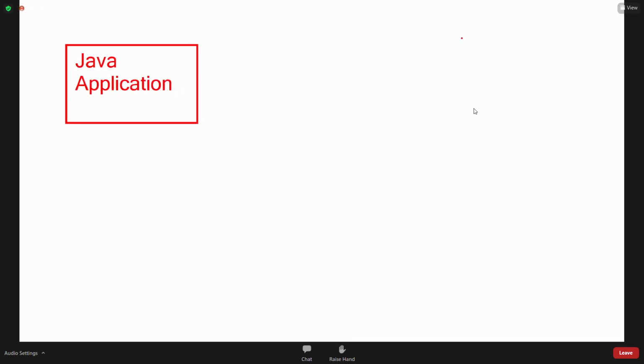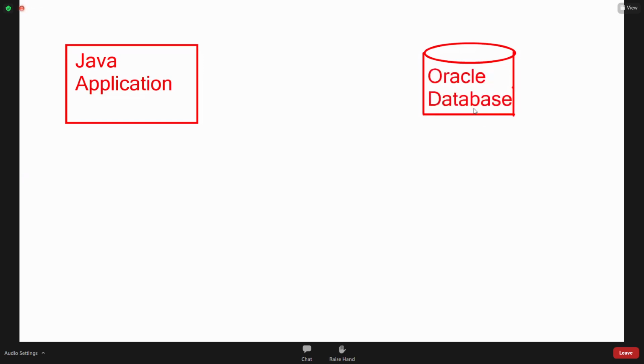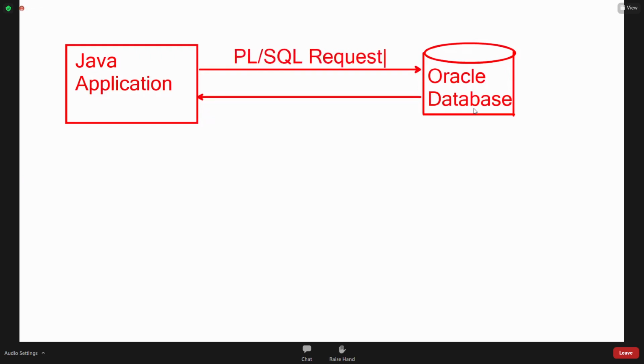Now a PLSQL request comes to the Oracle database, and then a PLSQL response. One PLSQL program I'll show you. The Java program is the same; for any PLSQL program, the Java program is the same.